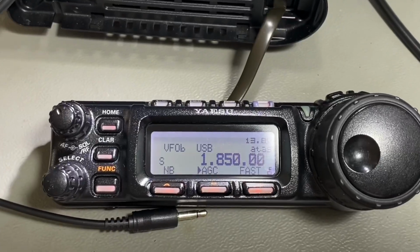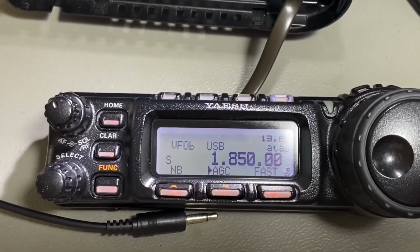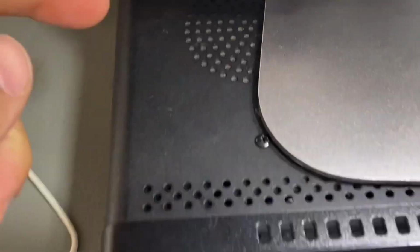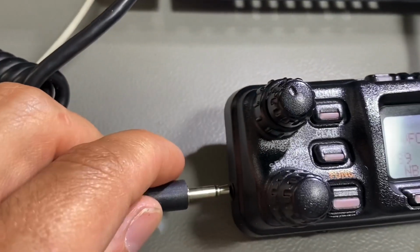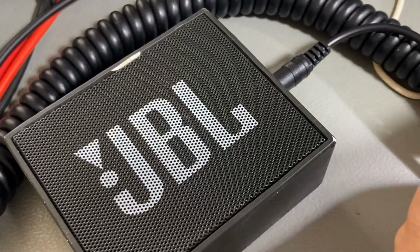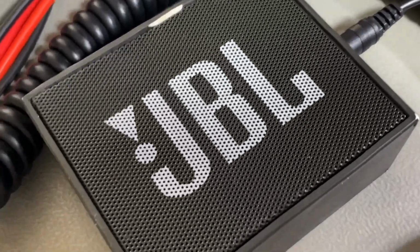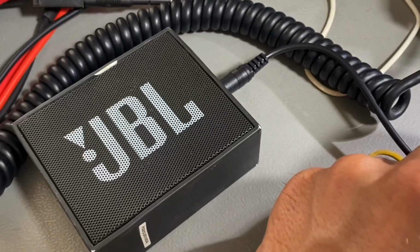And you can have a demonstration here, generating a signal. Signal is coming out of the speaker, but if I connect now this external speaker, if I can on one hand, there you go. You can hear the sound out of it.